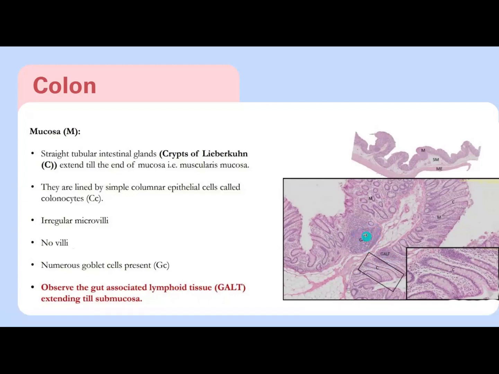Now, for you to know the difference between the colon and the ileum, jejunum, and whatever, you see these teardrops. If you see teardrops, then you know you're in the colon. And then once you know you're in the colon, you're going to search for GALT. So when they come to you in the OSPE, they're going to tell you, what is this? Which part of the intestines are you in? You're going to tell them, we are in the colon because there is GALT. Okay.